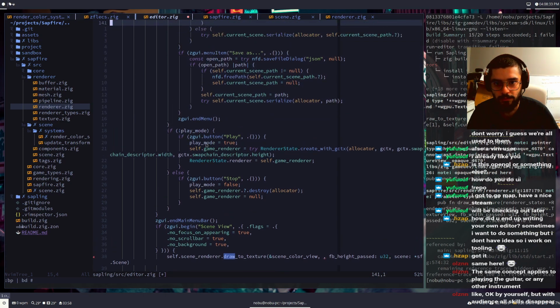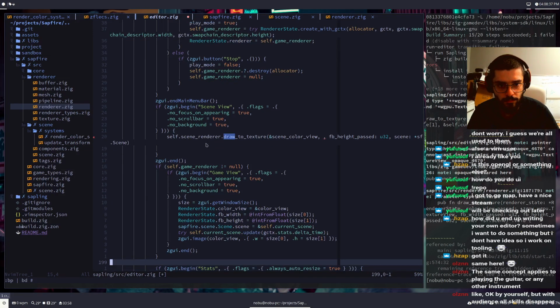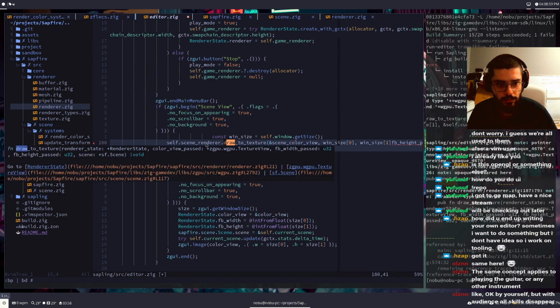Fortunately or not. Game view, scene view. So right here, and then here we'll be passing win size 0, win size 1. Wait, what do we want here? Color view.